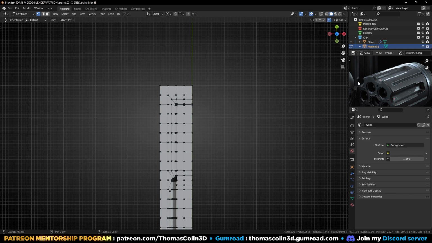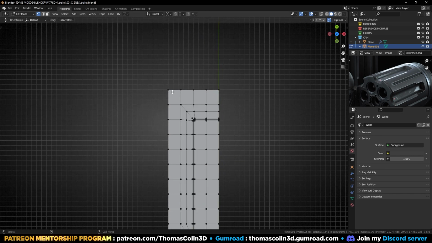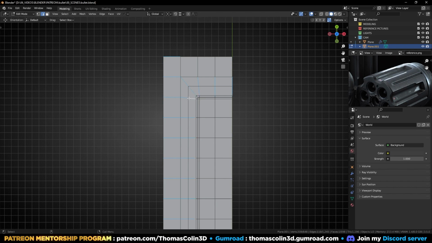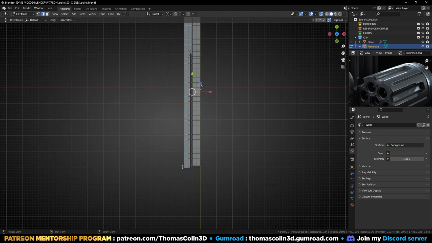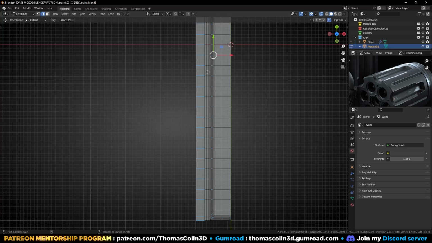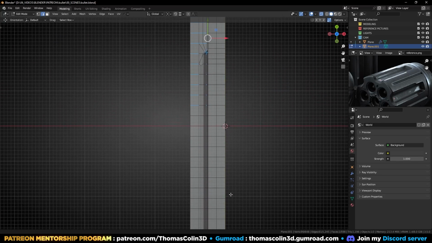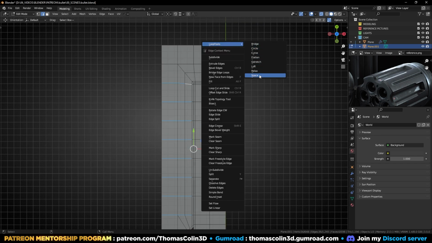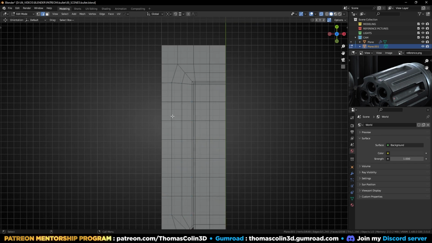So because this is a cylinder, we have to have the same space between the edges, like this. So I would like these edges to have the same length. So let's just remove that. Select all these edges, deselect these ones. You can also deselect these ones and these ones. Right click, loop tools, space. Much better.